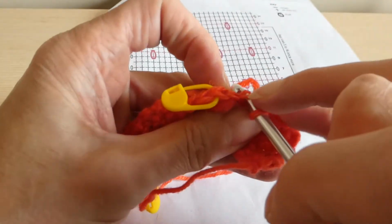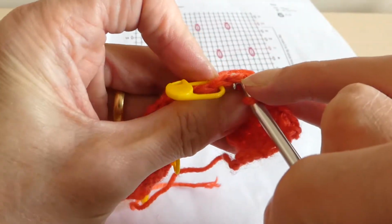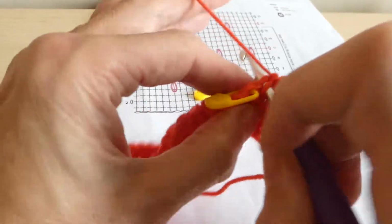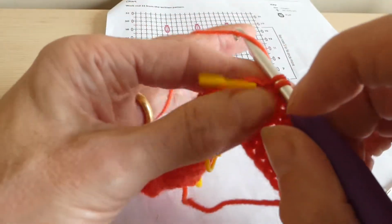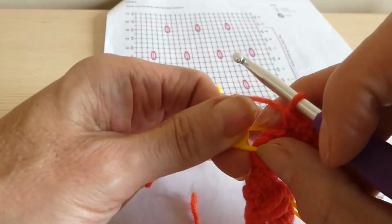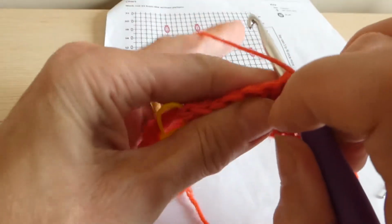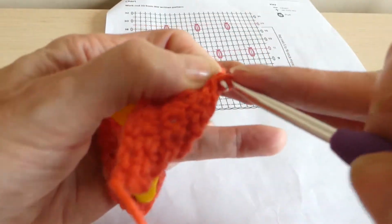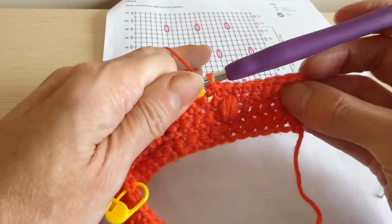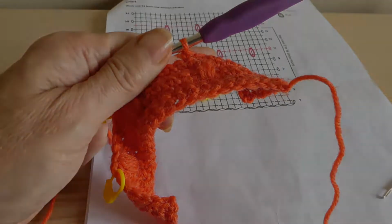Five, 6, into the top of the puff stitch. Be careful, or try not to, snag any of the puff stitch strands. Marker out, skip that stitch and go straight into the top of the next double crochet. And you don't notice there's no gap, as you can see. So I shall meet you back at the beginning.